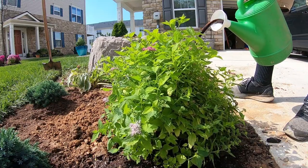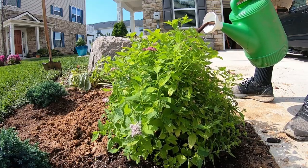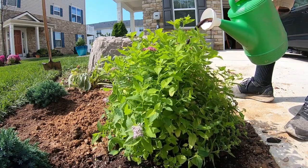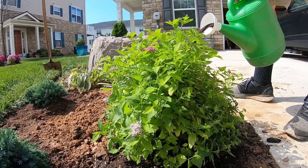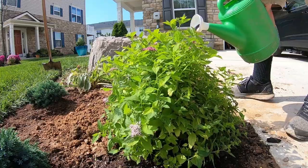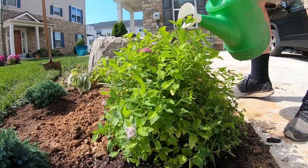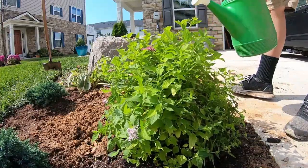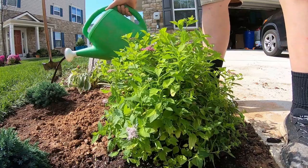Alright guys, I'm just watering in. Good amount for the bigger bushes, the smaller amount for the little bushes. Got about 1 gallon here that I'll probably use amongst the 3 bushes. So I'm just going ahead and giving it a nice drink so that everything gets evenly wet. And I'll move down to the second one and do the same there.